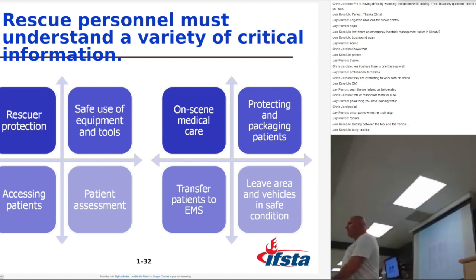Again, our EMS are usually on scene. There's a potential that we could be on scene and get the patient extricated. We have everything we need to get the patient out and keep them comfortable until EMS arrives. But by extricating them, are we doing more damage? Are we helping them? If you've got the knowledge there, like an EMT or a medic, they could say, this is what we need to do. Maybe keep them there for now, but let's get everything ready, then extricate them when EMS gets here because they can't be outside for too long. For example, with internal bleeding, being jammed in there, they're probably better off than being out.